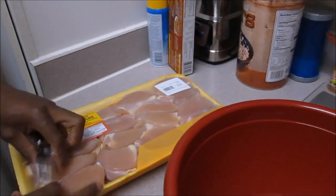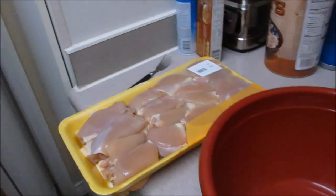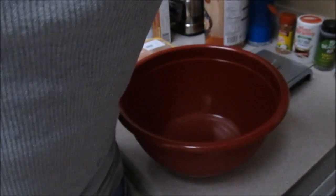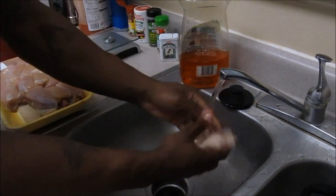So this is what I'm gonna do. I'm gonna get this open. You see I'm using a fork because I'm about to multitask with this fork. I just use a fork to open the container. You wanna run some cold water. Don't use hot water, cold water. Run some cold water and run the water through the meat.